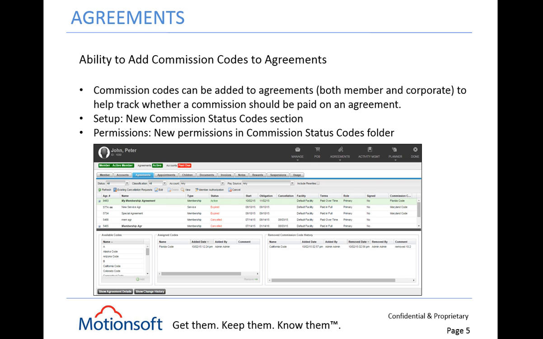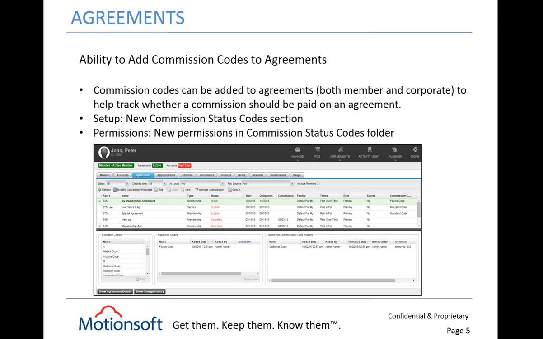So obviously every business, every club has different reasons for denying commission, and they may vary from a member not qualifying for a particular promotion, signatures not being collected at the time of the agreement, invalid funding source, or a funding source that wasn't used at all, sorts of different things.